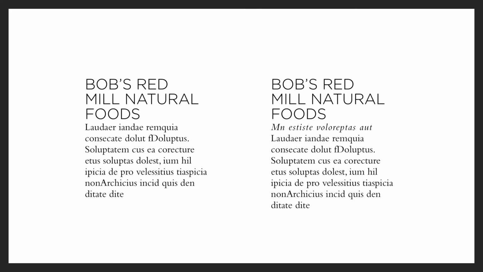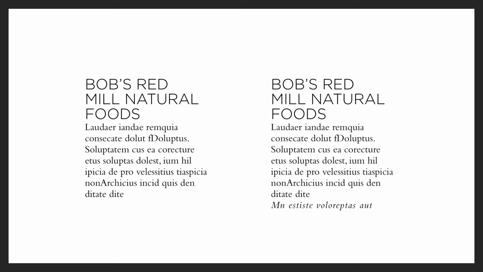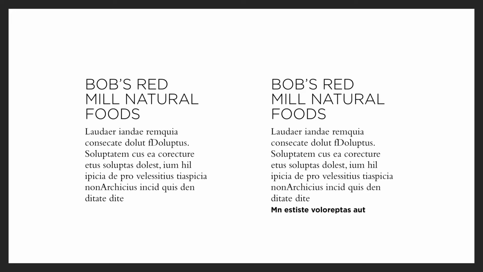For the body text, there are some captions with product info and others without it. I want to keep the text fairly consistent, so I'm going to swap the product info with a caption. In both situations, we will always have the subhead and a caption to start, and then product info only when we need it. This isn't a hard and fast rule, just personal preference. For product info, I'm going to switch to the sans serif that we used in the subhead so that they relate. I like that it kind of sandwiches a serif in between them. The final touch, I just want to give some space between the subhead and the caption, like this.